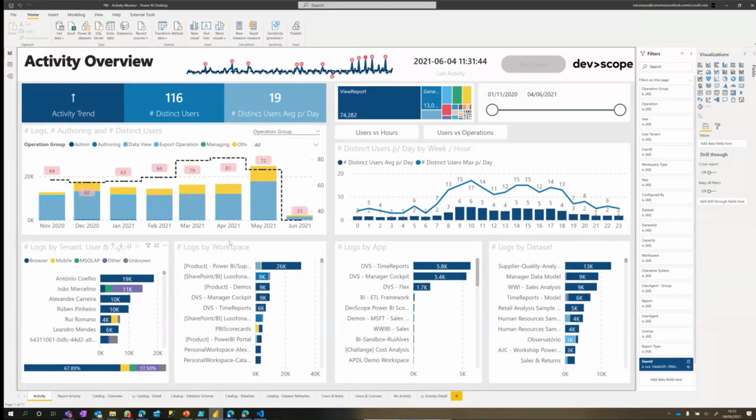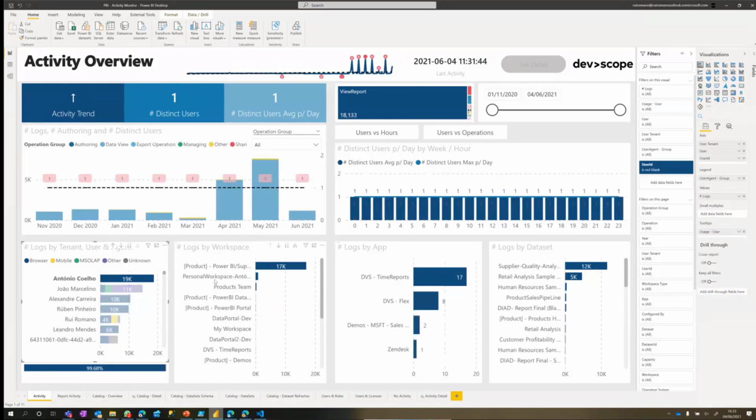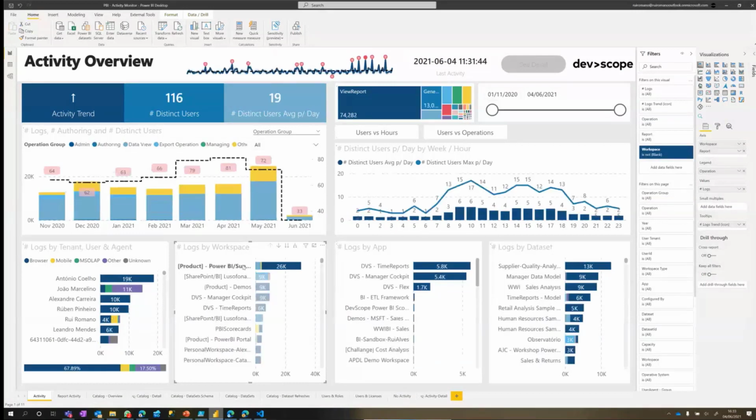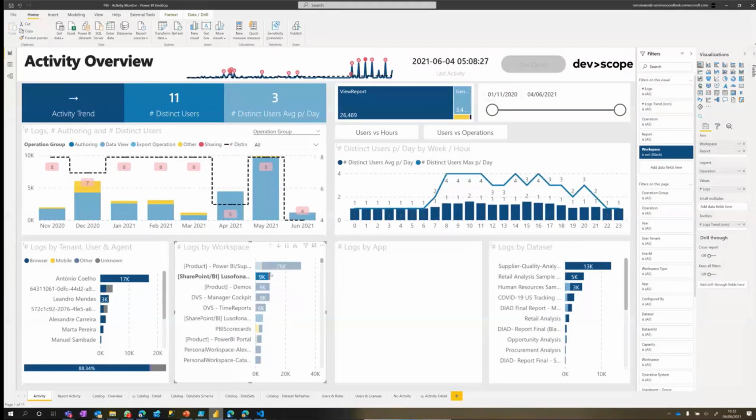Other thing, below, this is categorizing data by the users, by the workspaces, by the apps, Power BI apps, and the data sets. I can click, for example, on a user, and I can see which workspace that user uses the most, which apps, which data sets. I can click on a workspace and see the other way around.